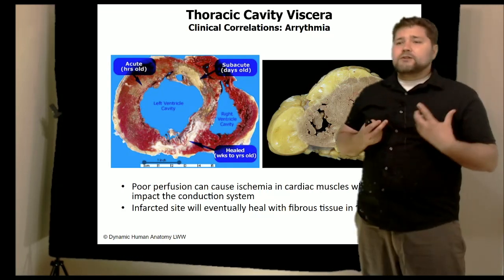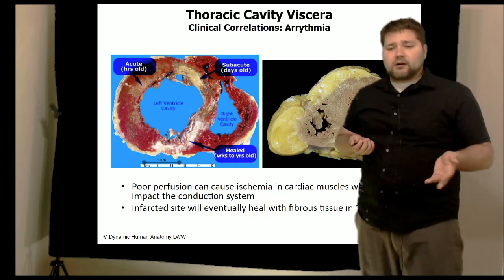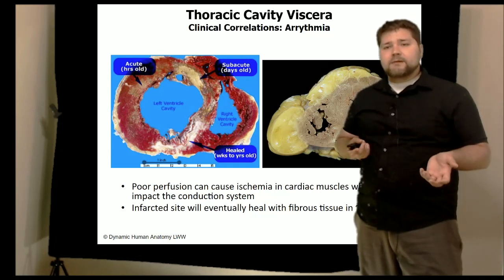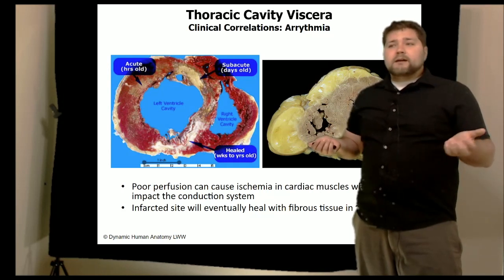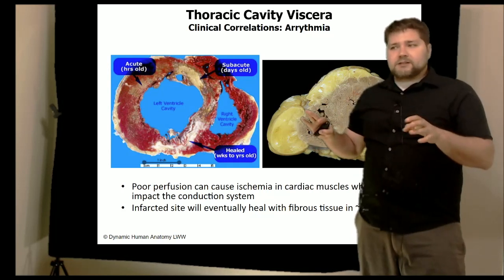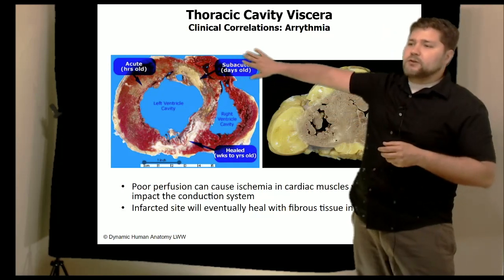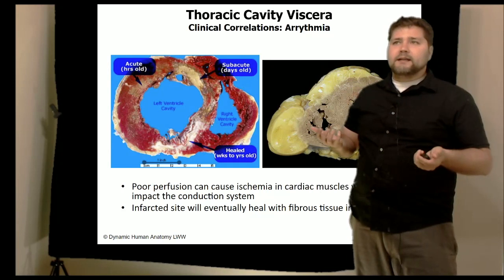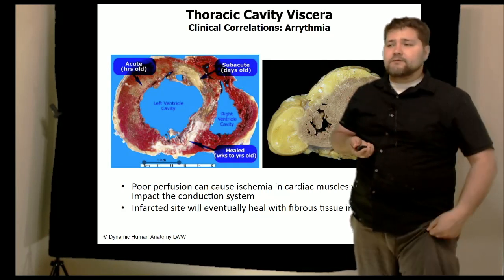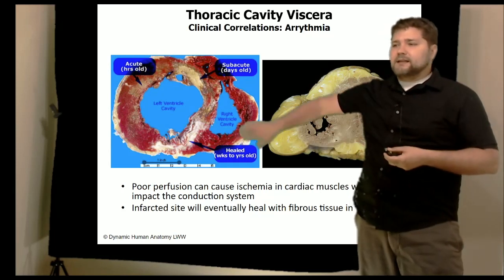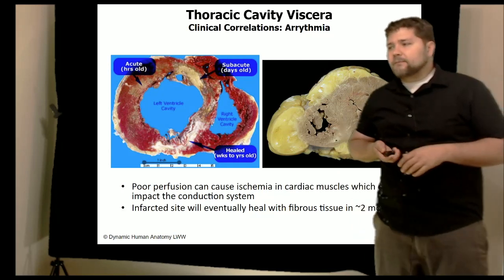So typically, if we happen to get an infarct in a particular area or cause a disruption in our conduction system, that's what's known as arrhythmia, and those can be lethal. Sometimes it's just a sudden arrhythmia. We don't see any sign that the infarct actually happened because it was so rapid that we don't see acute signs. You look at the heart on autopsy and it just looks like, I don't see anything, so maybe it was an acute infarct. But a lot of times in those cases, there are long-standing changes that indicate that the patient may have suffered from chronic heart disease.